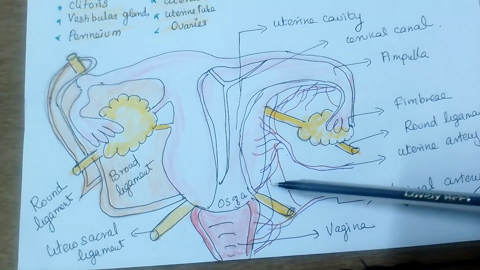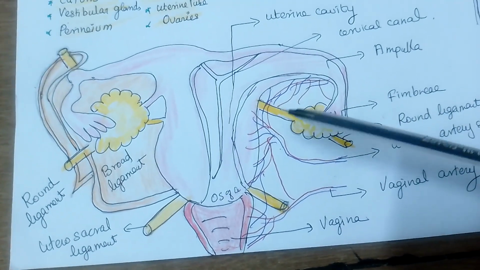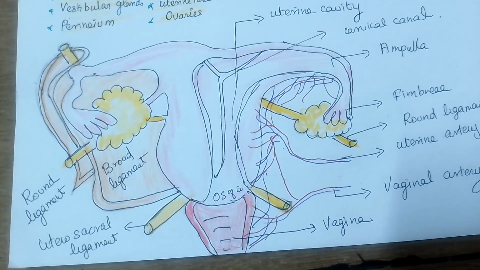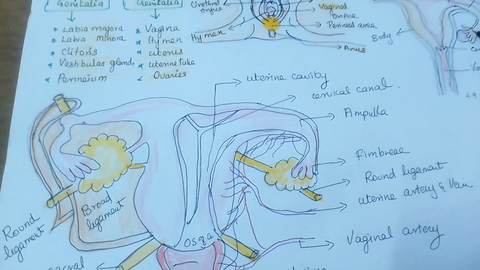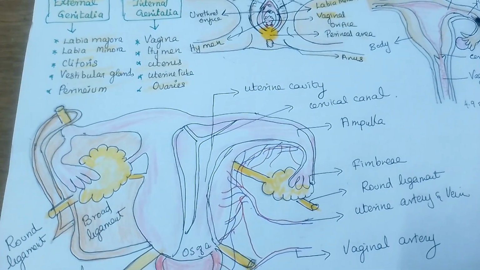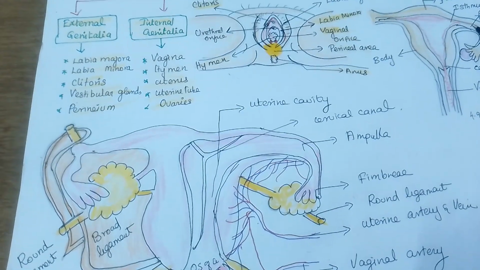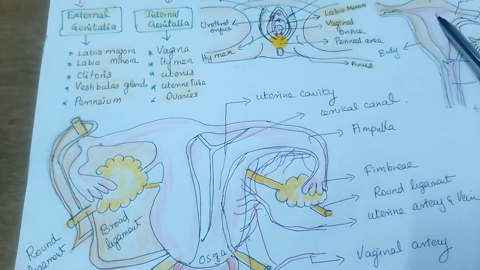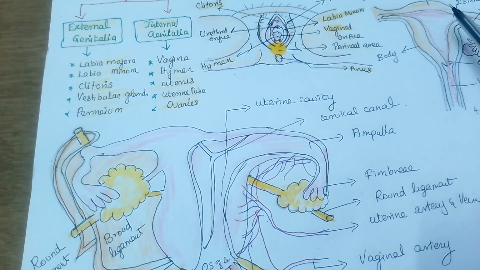If the ovum is fertilized, then it is called the zygote. Once the ovum comes out from around the 14th day, it will be here and will be moving. The ovum cannot move like a sperm, but due to the cilia present here it moves slowly. Fertilization takes place after the 14th day. It comes to the upper portion of the uterus, the fundus, where the placenta will form and implantation takes place.